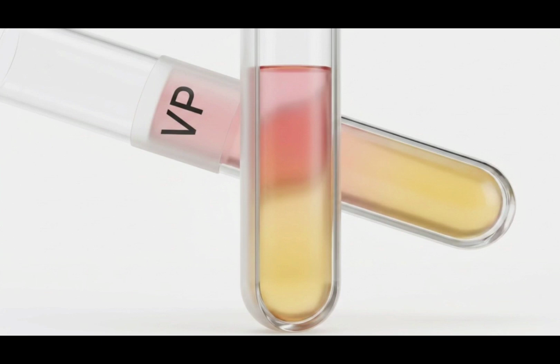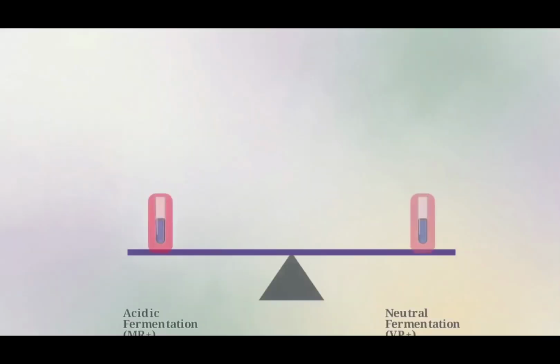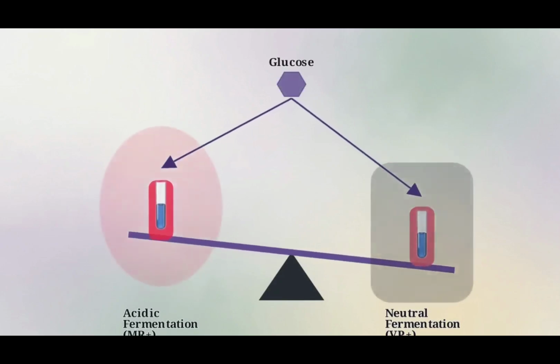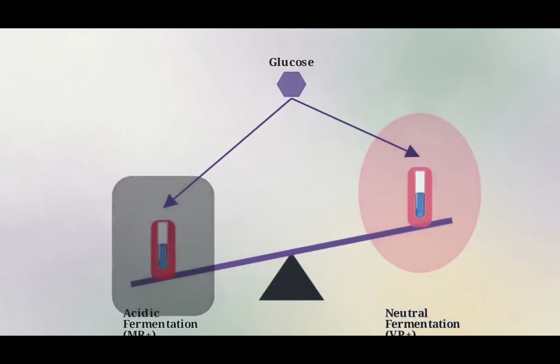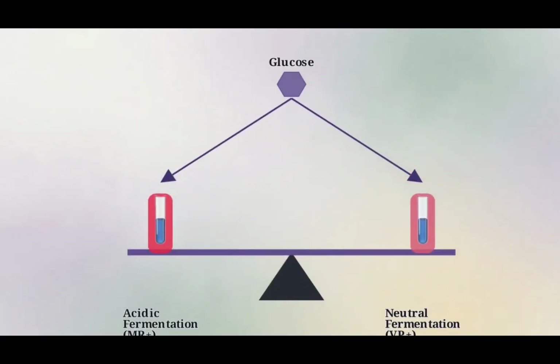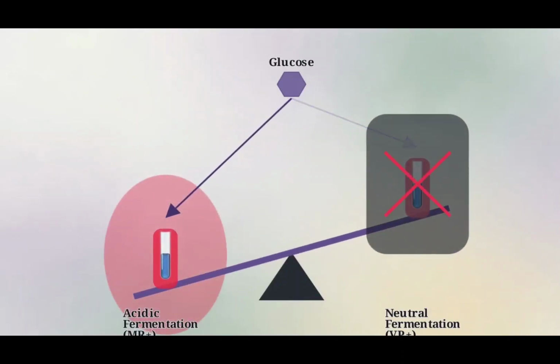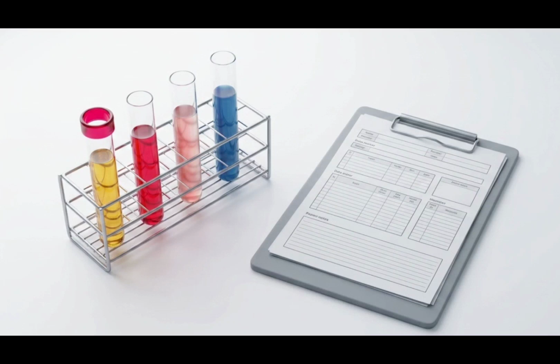This diagram illustrates the seesaw rule of the MRVP tests. Because these are competing metabolic pathways, organisms are almost always positive for one and negative for the other. They are mutually exclusive. Decoding the MRVP tests confirms the exact biological strategy the bacteria uses to process glucose. With that, your raw data gathering phase is complete.